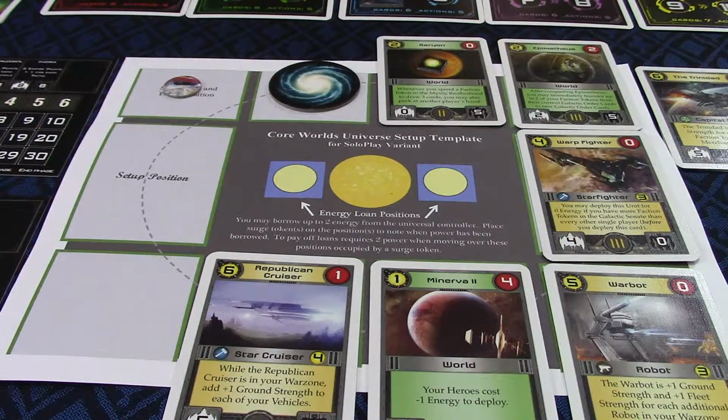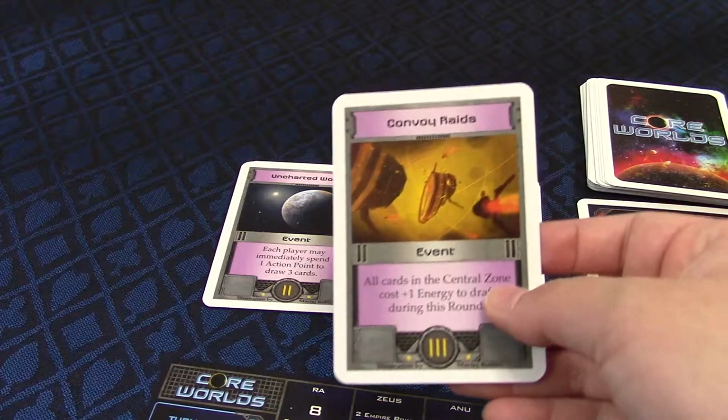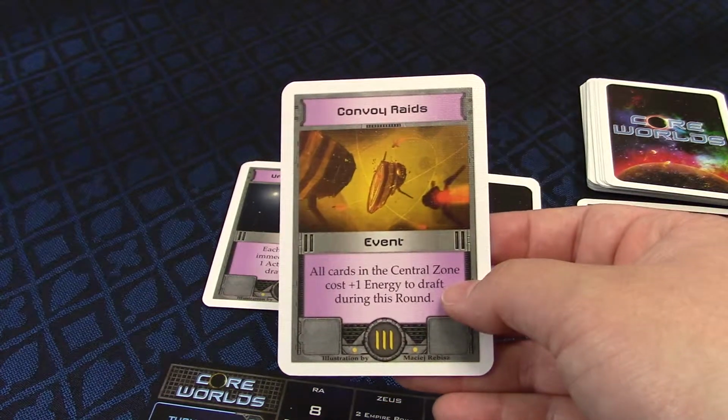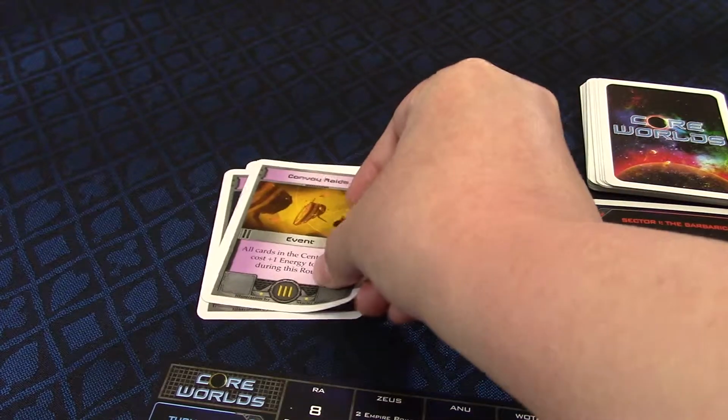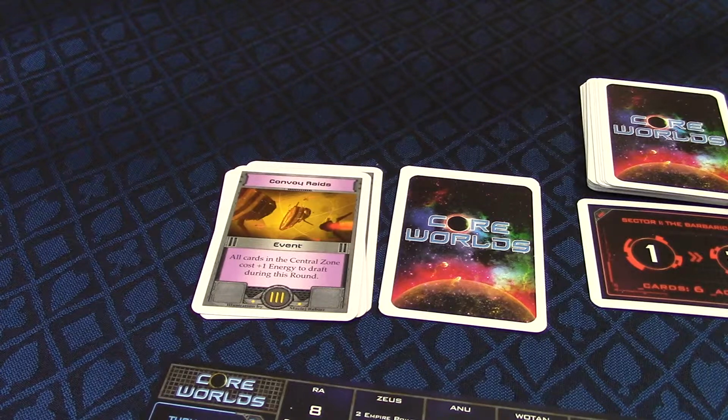Now we have the draw phase, and actually, we should do our event. So turning over our event, we have Convoy Raids. All cards in the Central Zone cost +1 energy to draft during this round. So that will actually apply for the next 2 rounds, which makes things a bit uncomfortable.